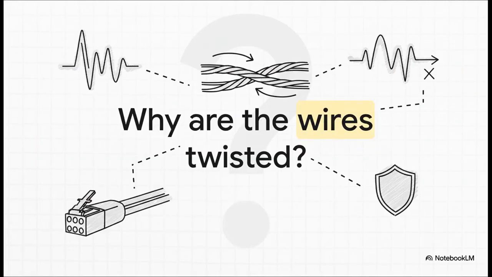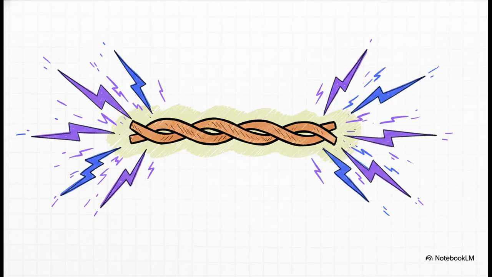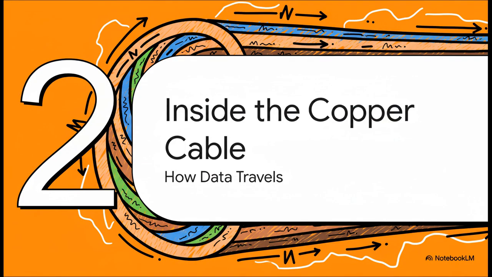Okay, but why? Why are they twisted? It seems like such a random, small detail, but it's actually a pretty brilliant piece of low-tech engineering. Any guesses what that simple twist accomplishes? It all comes down to fighting off noise. See, the world is full of electrical signals flying around, and that can mess with the data in the cable. It's called electromagnetic interference, or EMI. That simple little twist in the wires acts like a shield, canceling out a lot of that interference. It keeps the signal clean, which means your connection is stable. Pretty clever, right?